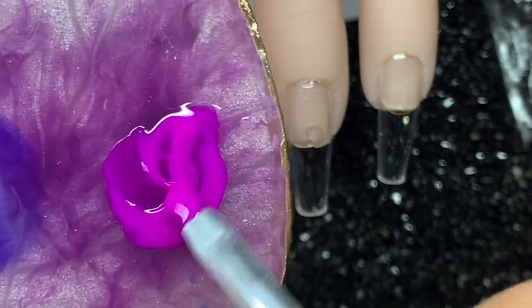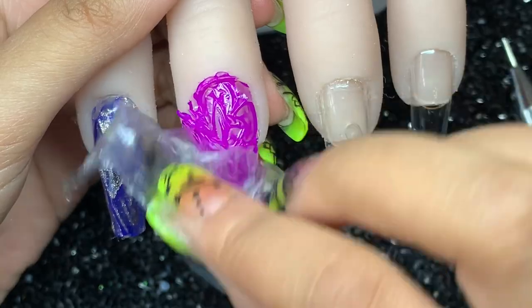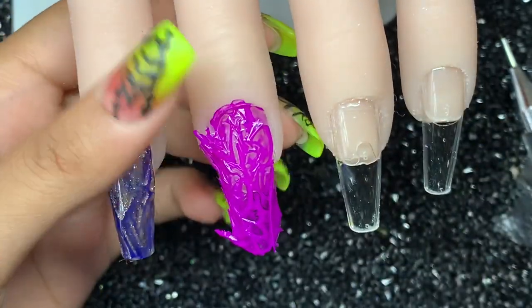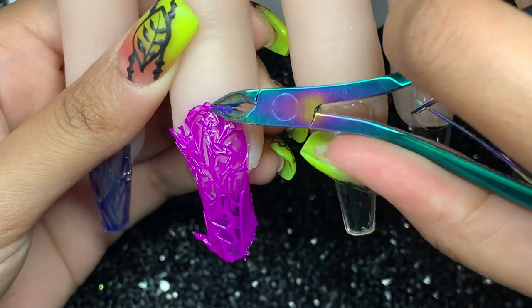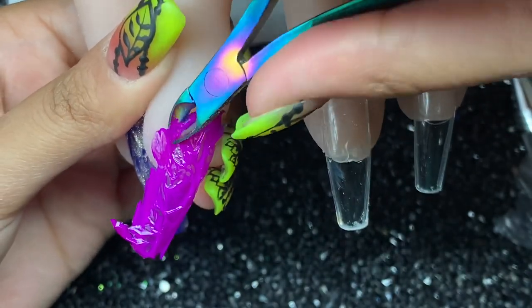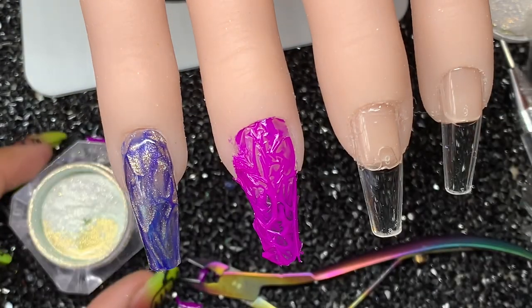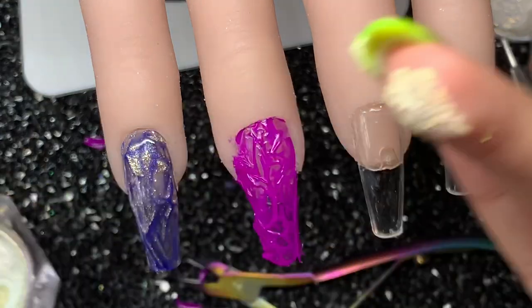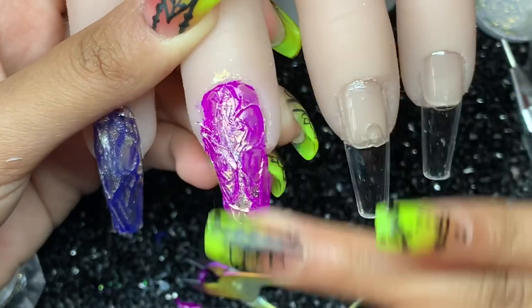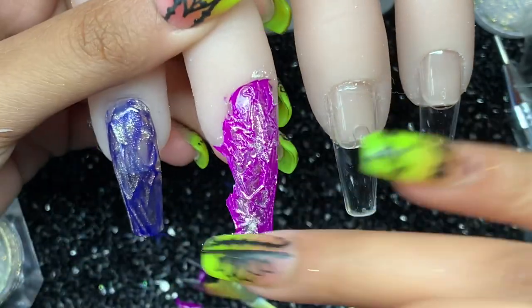This time I'm going to make this layer a bit thicker. I feel like this one came out a bit better. I'm going to do the same thing and trim the excess off quickly. Then I'm going to go with this one from Born Pretty and basically rub that on — I'm going to use my finger because I feel like that gives the best result. Just rub it on and see what that looks like.